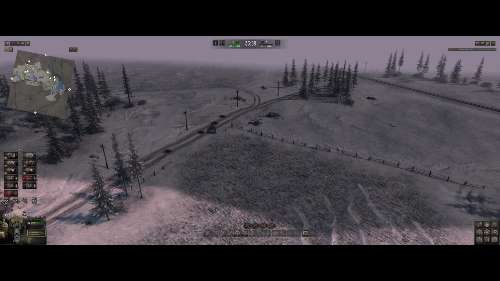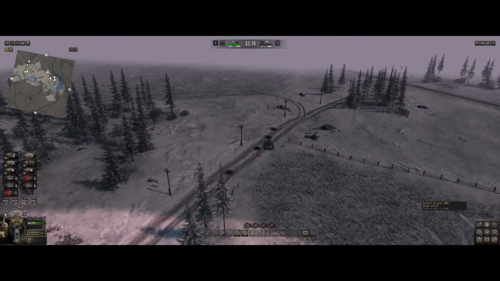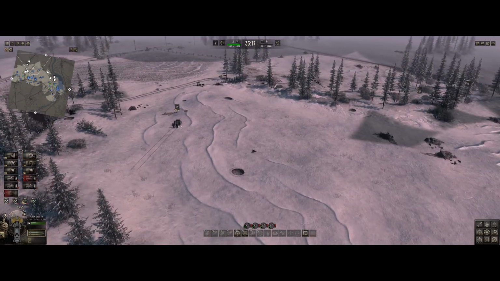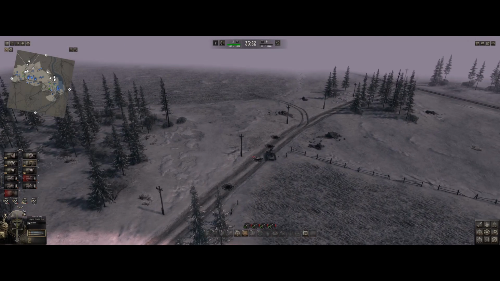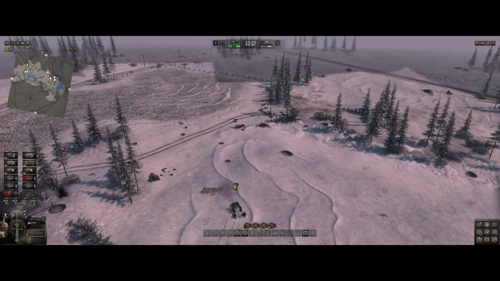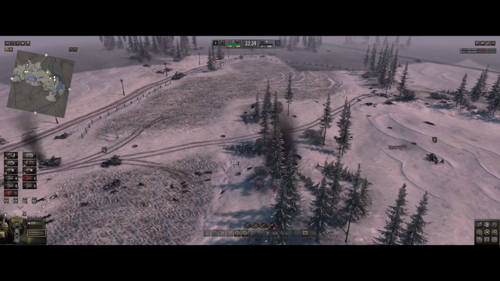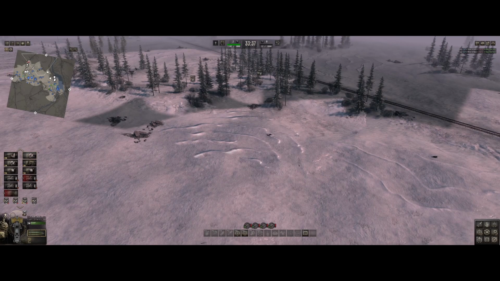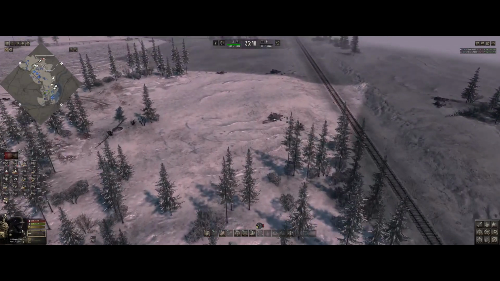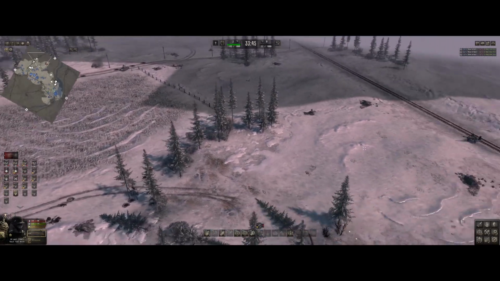Where was it? Right there. Okay. Can you do anything? Can you shoot over here? It's so terrible. Alright. I'm selling that gun as soon as I get out of this mission, so I'm not tempted to bring it again because that thing is atrocious.